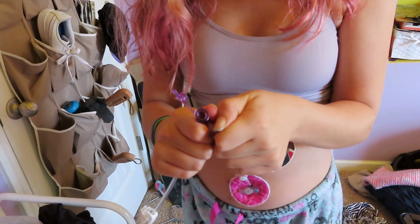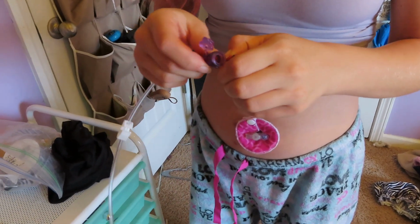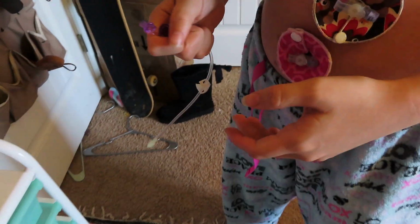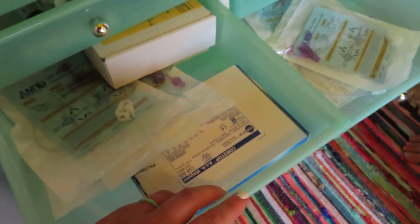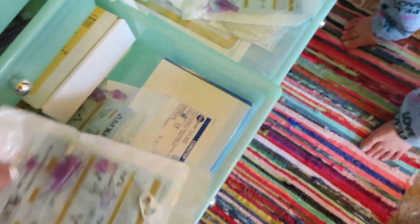The way we know which one is which, besides the fact that I have them separated in separate drawers, is that her G-tubes either have this screw-in bottom, or this part right here is really long. Whereas her Malone ones may look the same, but if you look right here, it doesn't have that white tip that goes deeper in. So that's how we tell the difference.